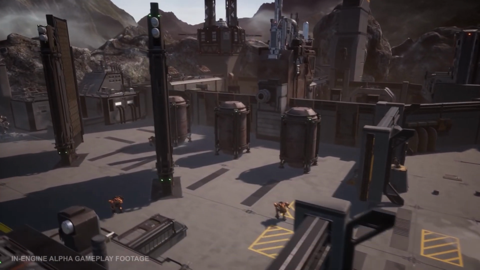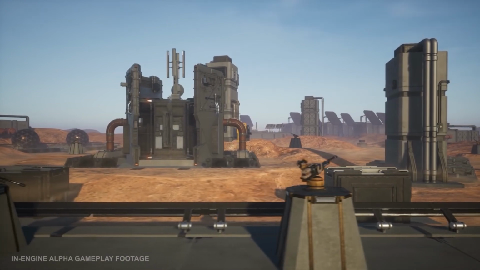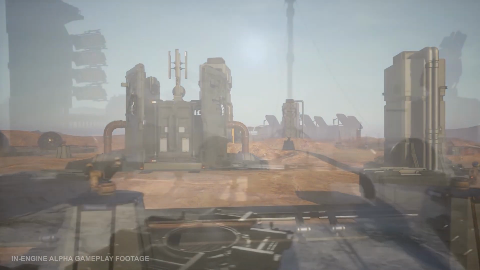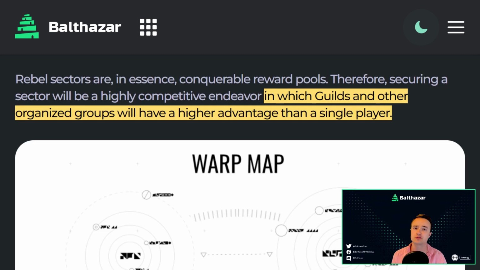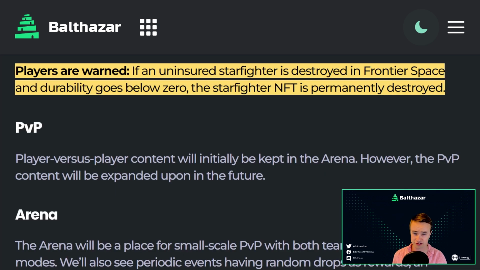Within Frontier Space, one can discover rebel sectors which could contain mines, refineries, weapon caches, laboratories, and more. Once under player control, the player can stake Astrofur onto the sector, and the more tokens that are staked, the higher the rate of token emission from the sector. Of course, these are going to be lucrative, so they're probably going to be taken in control by guilds rather than a single player. You also have to be really careful going into Frontier Space, as if your starfighter isn't insured and the durability goes below 0, the starfighter NFT is permanently destroyed.